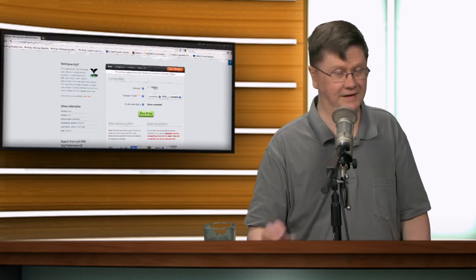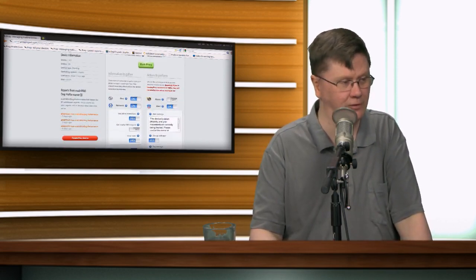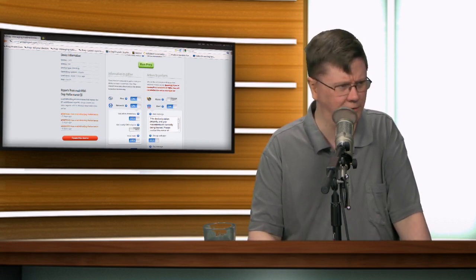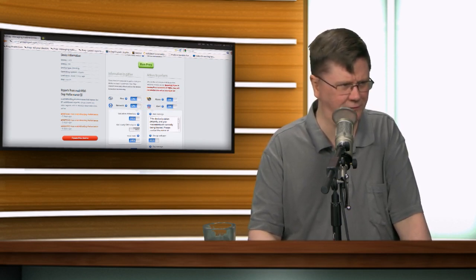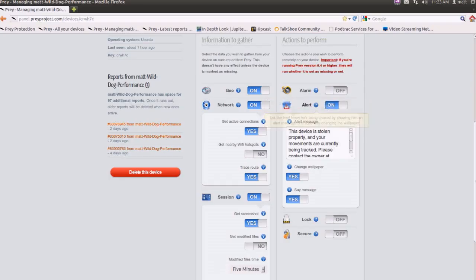Now, there unfortunately are some things on the Ubuntu side that did not work as expected, and hopefully this will be working in the future because it really bummed me out that it didn't work for me. The first thing that didn't work, although I did follow the instructions for Linux users, as far as I think it was installing MP3, 123, and that sort of thing, was the alarm function. That did not work. Even with everything set up properly, it just simply wasn't working. The biggest issue I had is that the alert feature did not work. So you have alarm, you have alert. These features did not work at all.